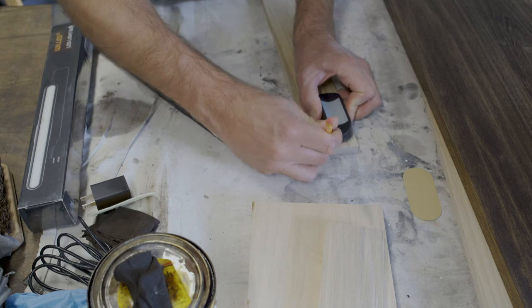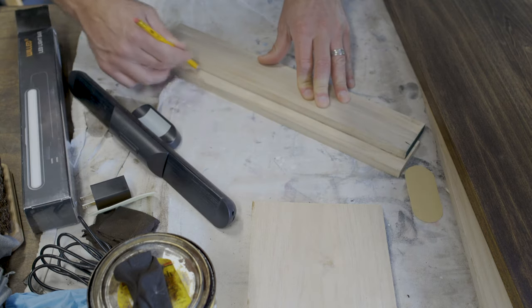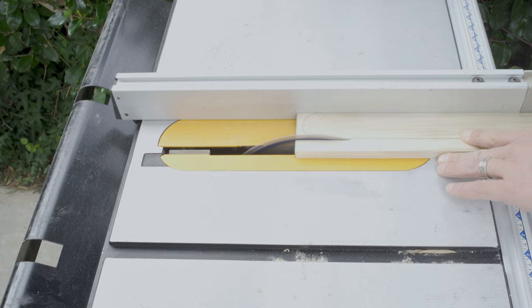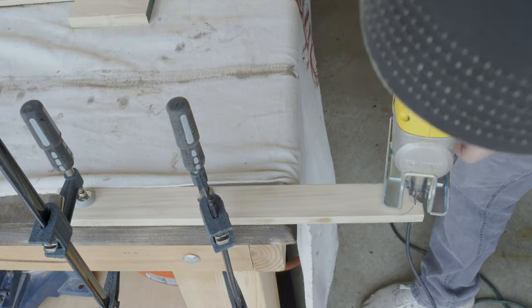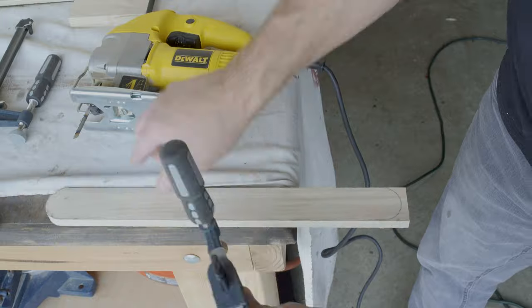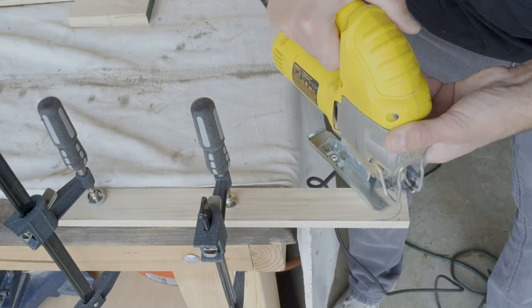Attaching this light bar was a really great choice because it did add a light source without having to keep a lamp on the actual desk. And I wanted it to be the width of the light bar that I bought. Description will have the link to the light bar itself.